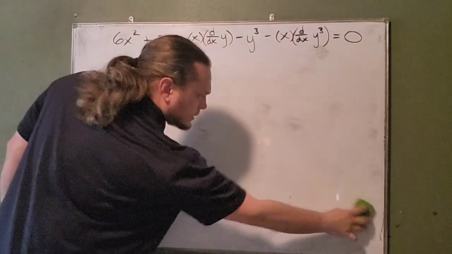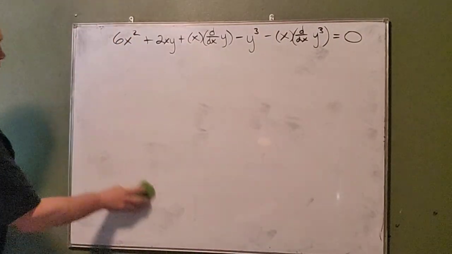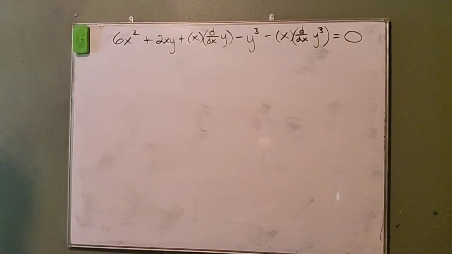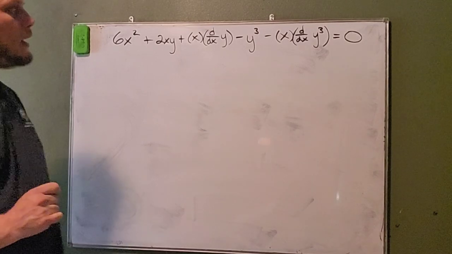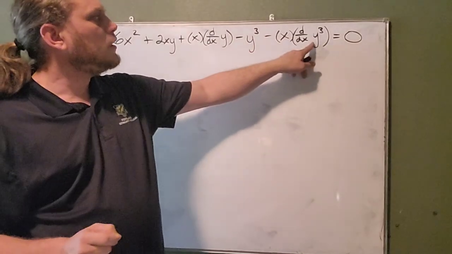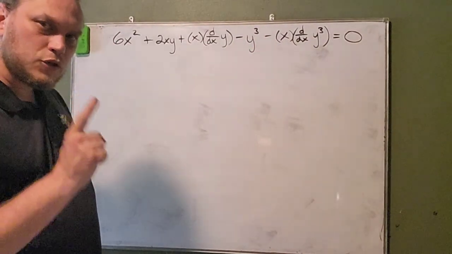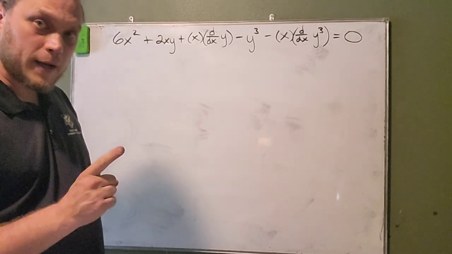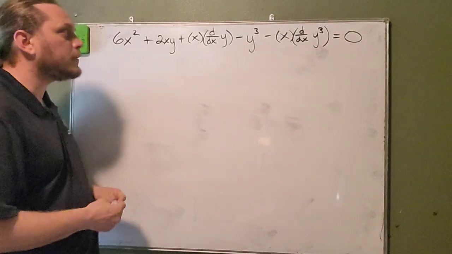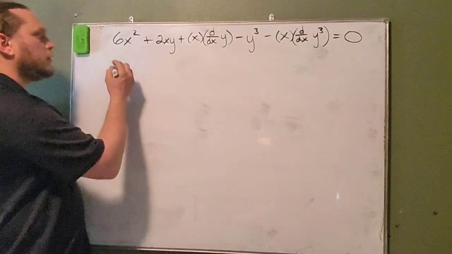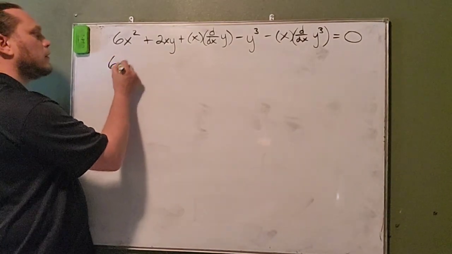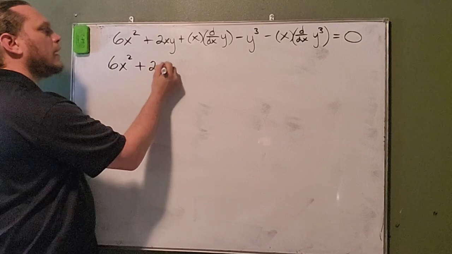Now we'll get rid of this. All right, now, of course, anything times 1 remains unchanged, right? This is known as the multiplicative identity. So I'm going to employ that now, and I'm going to multiply each one, I only have 2, of my implicit derivatives by 1. But I'm going to specially choose the one that I'm going to multiply it by. All right? So pay attention here. So the first 2 terms, no change there. We have 6x squared plus 2xy.